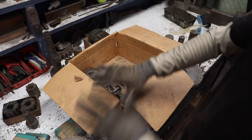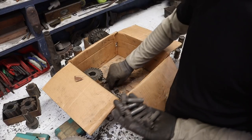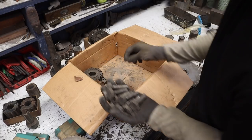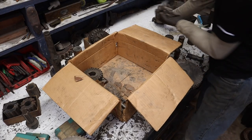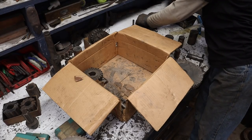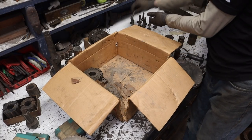Trust me, I know these are not stored right. This is how I found them. I was not the first person in this building. I'm probably, honestly, one of the last. And had no say in the way these things were taken care of, and at the end of the day, it was the way it was. I mean, it's not for me to judge, it's not for you to judge. It's what happened. From here forward, it's my job to take care of them. So, they will not be stored like this here, but they've got to come out of the box.